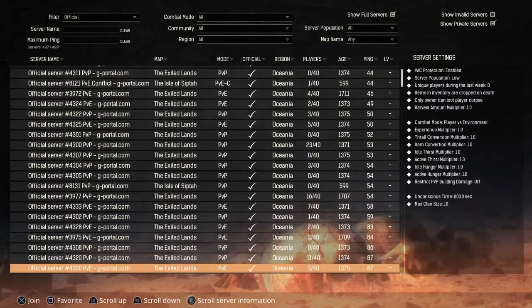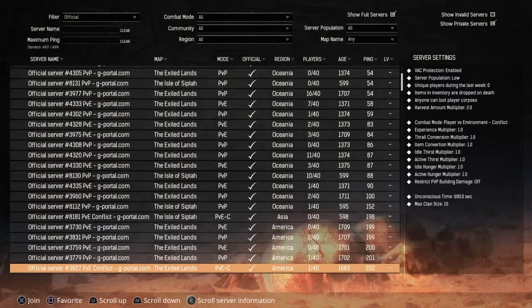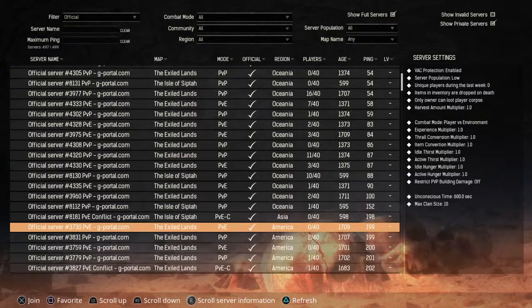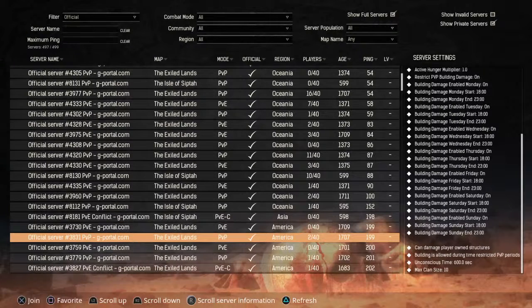So you've got Oceanic. Now Asian, I believe that they have... Oh, there you are, down the bottom there. See, it says nudity allowed, none. Far to the right, very last one. So you can tell that one has, even though I can have full nudity, if I join that server, the maximum nudity I can have is none. So some of them do still show it, okay.